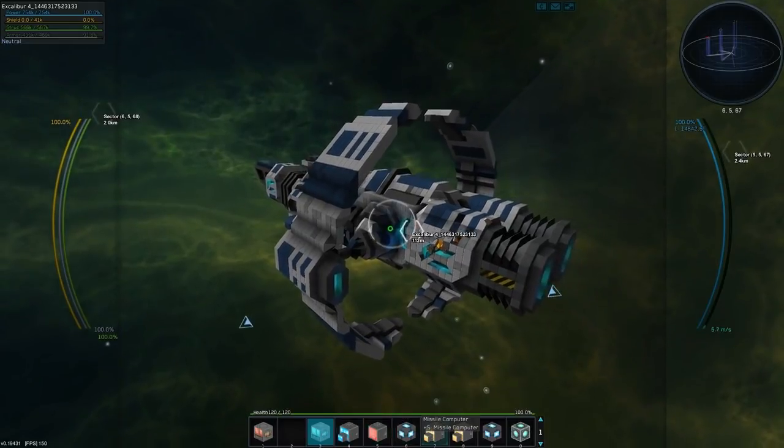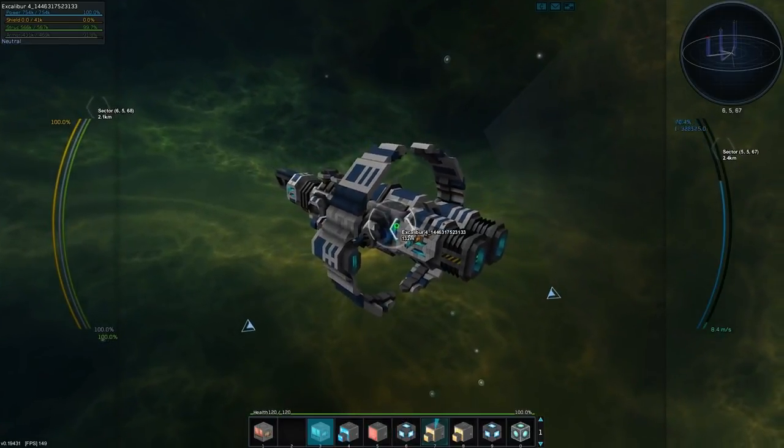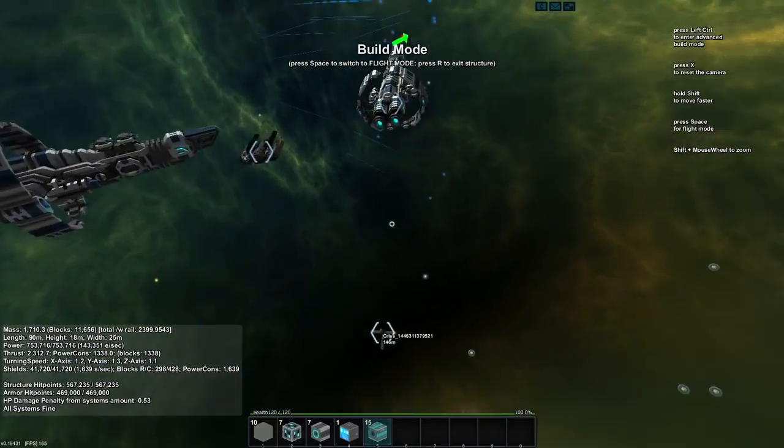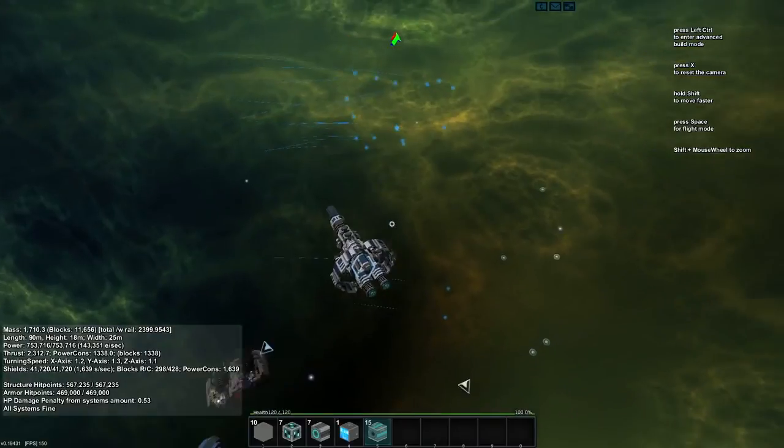We have, of course, missiles. I'm just going to launch a few. There's a volley. It's probably going to come around and destroy my little thing right there. Oh, are they coming back?